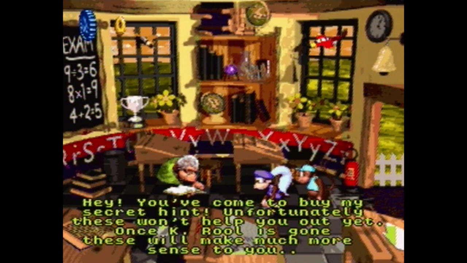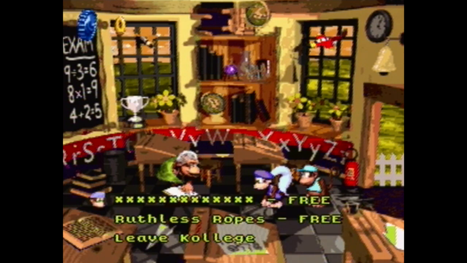Hey, you've come to buy my secret hint. Unfortunately, these won't help you out yet. Once K. Rool is gone, these will make much more sense to you.